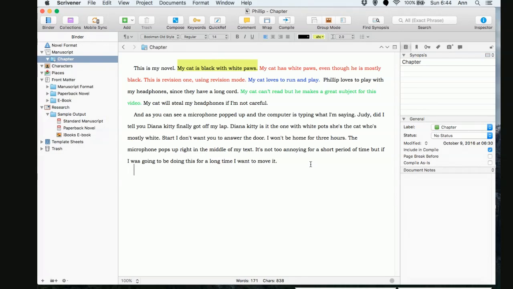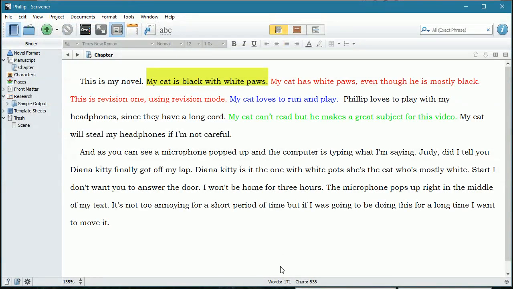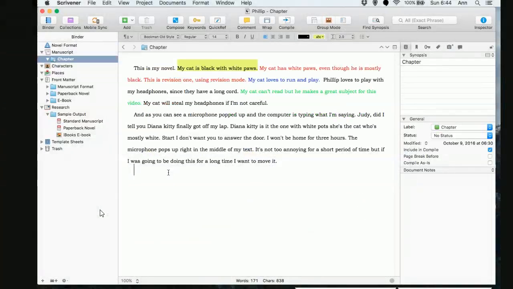Right, so for those of you who are wondering how you're going to be able to tell the difference really quickly? Well, if you're looking at the Apple version of Scrivener, all you have to do is look in the top left-hand corner and you'll see a little Apple icon. And if I bring up my Scrivener, you'll see in the top left-hand corner I have a Scrivener icon. So this is the Windows version, and of course, we're now looking at the Mac version. So let's get started with some of these differences between the Mac and the Windows version.